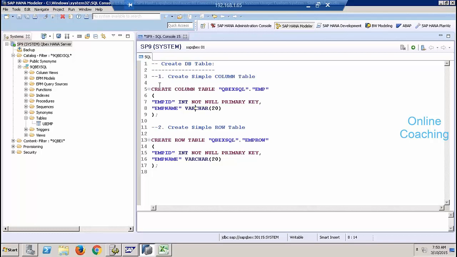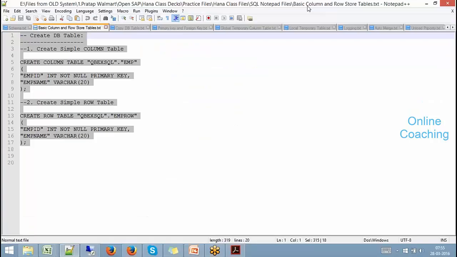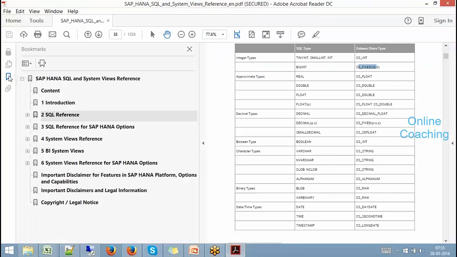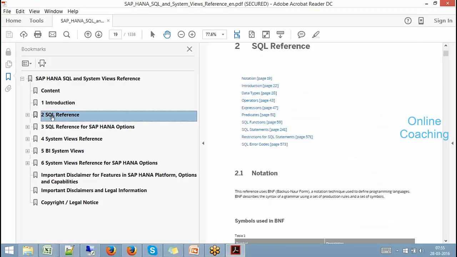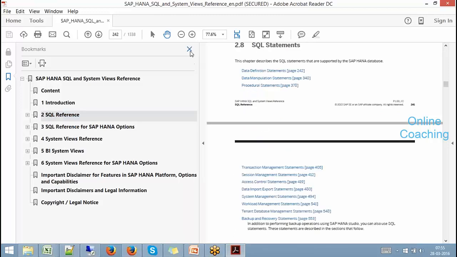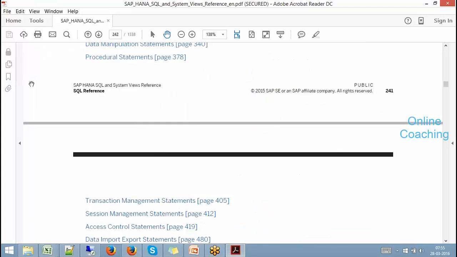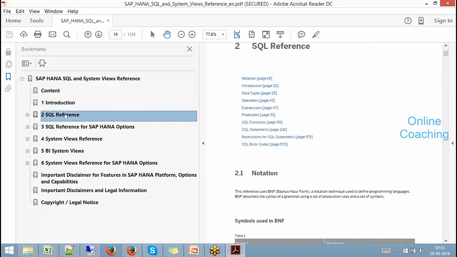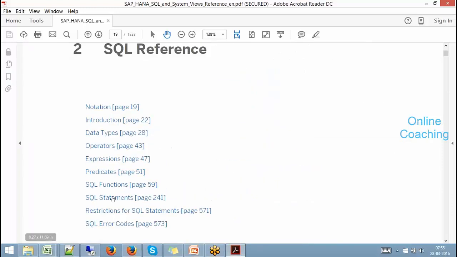I'm not going into the extensive syntax as of now. Saying create. I don't know how to write the syntax. What do I do? I'll use the guide; if you learn it, you can use it anytime. So I'll get into SQL statements. I click on Reference and then SQL Statements.